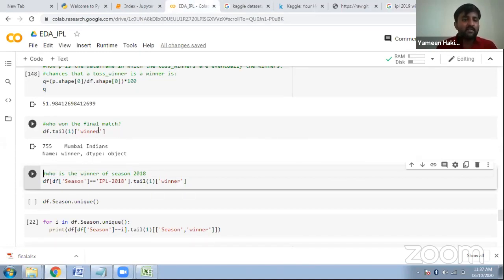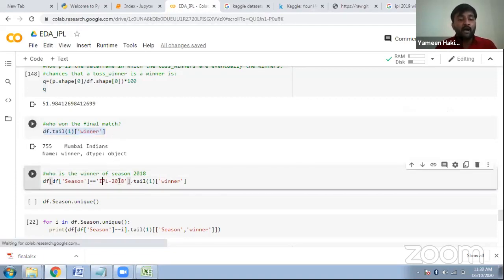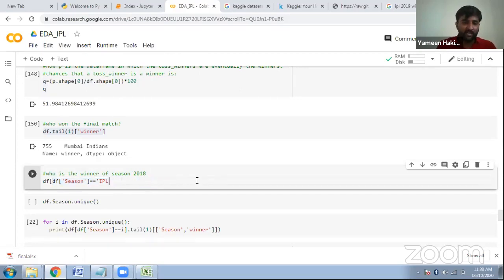This is the approach for a final winning match. Now I want to check a particular season. So for the winner of 2018, I will use df of season equal to 2018, and from that data frame, I want the last entry. I will explain it to you one by one.